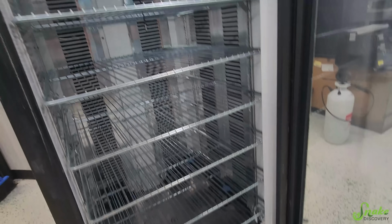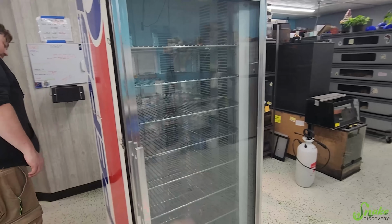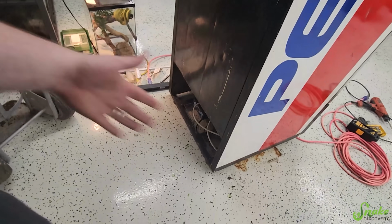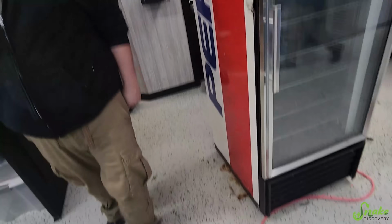Look at all the incubator space for next year's eggs. We have one egg to put in there for incubation, which we'll show you later once this is in place. Don't look back here. You'll never see back here anyway. That's actually a lot cleaner than I thought it would be. Just don't look under. There's got to be some cord somewhere. I could have done a much better job cleaning, and I didn't.